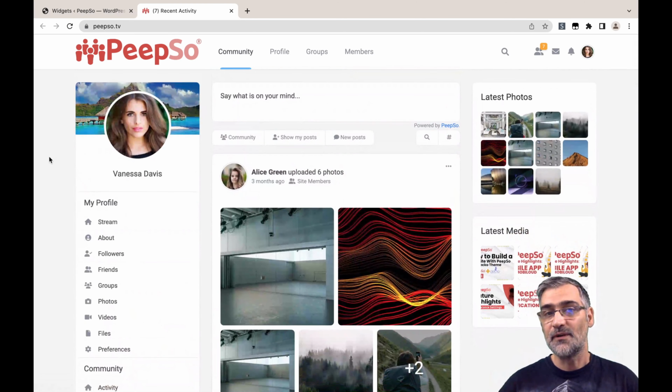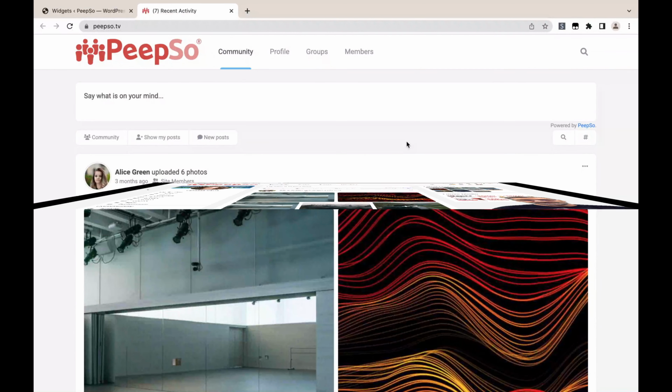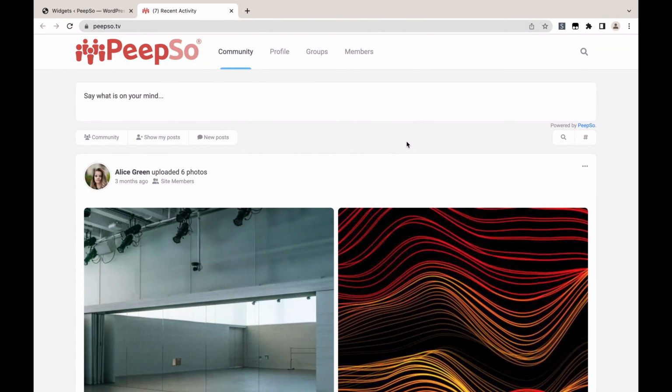And if I disable all of those widgets, this page will look completely different. I'm just going to do that so you can see the difference. And this is how it looks without a single widget published on the page. The difference is staggering. If you rewind this video just a couple of seconds, you will see a major difference. And most of the time, this is what you are going to see when you first install PeepSo.